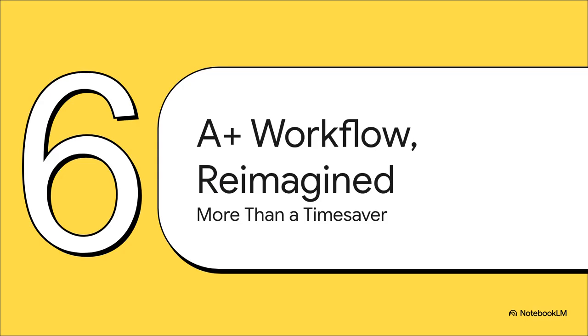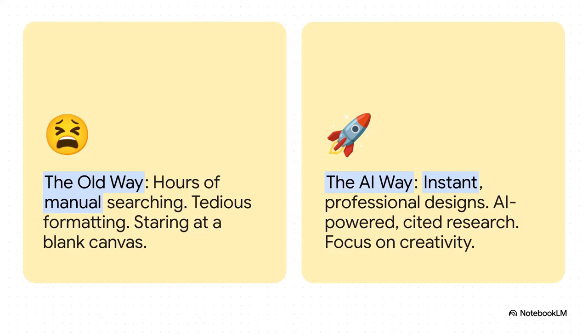Okay, let's zoom out for a second and look at the big picture. Because this whole thing, this A+ workflow, it's more than just a time saver. It's a whole new way of thinking about this kind of work. Just look at the difference here. The old way versus the AI way. The old way was just hours of painful manual searching, staring at a blank canvas with no idea what to do. All that tedious formatting and citing, it was a nightmare.